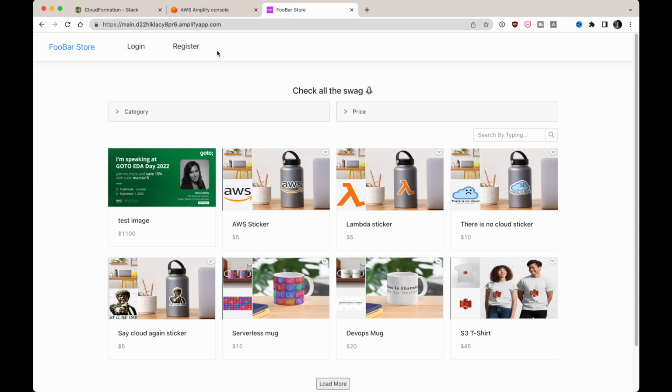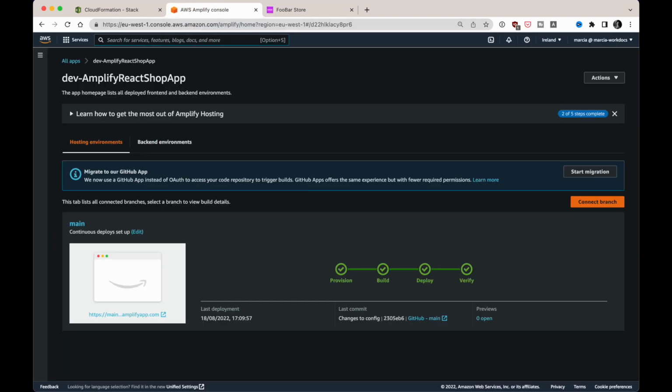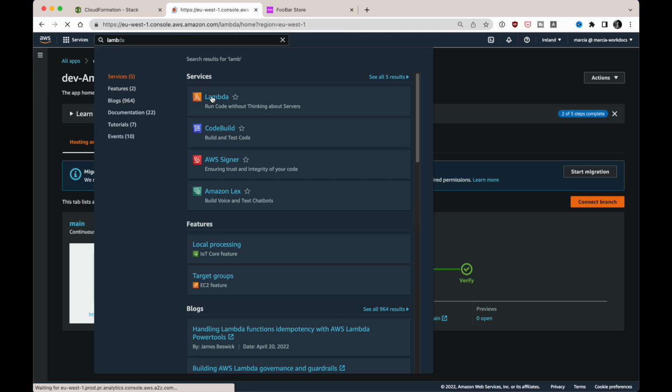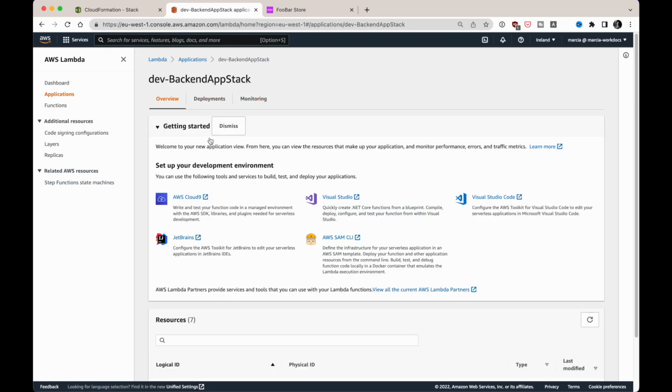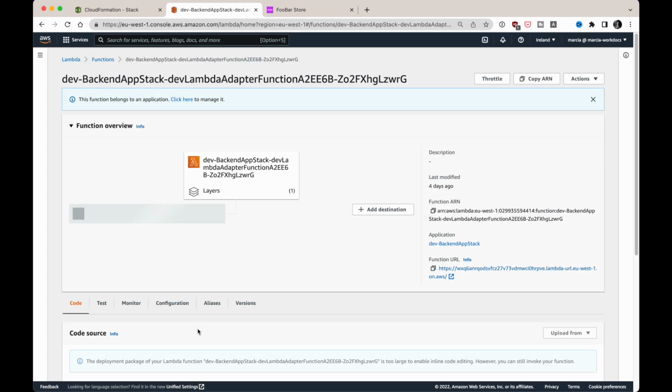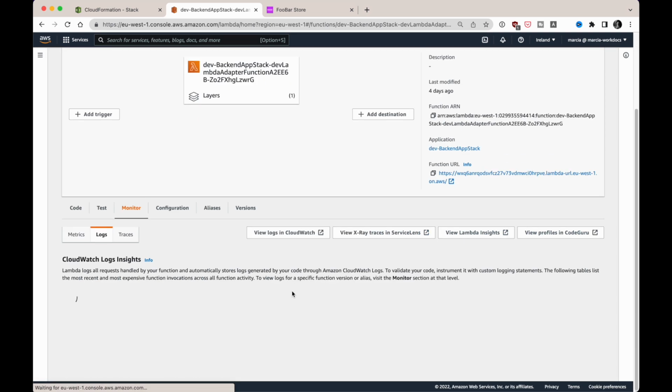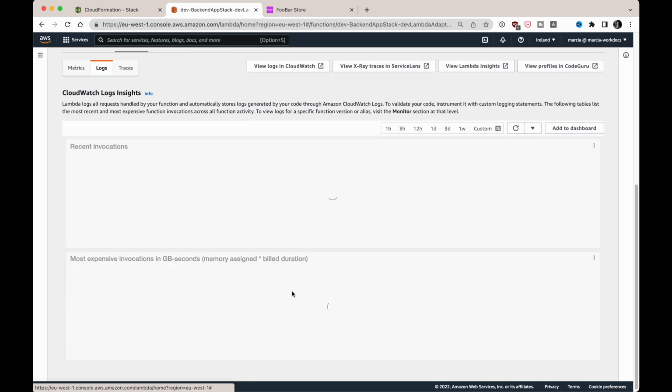Because we have multiple Lambda functions executing at the same time. So let's open the Lambda, and you can see here we have one function that is the Lambda adapter function, but we have multiple concurrent functions at the same time.